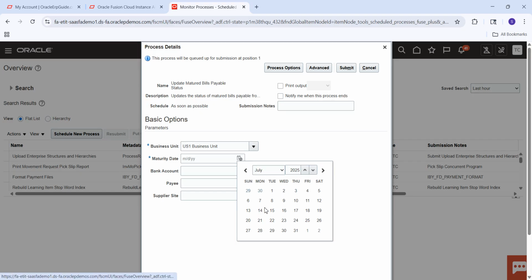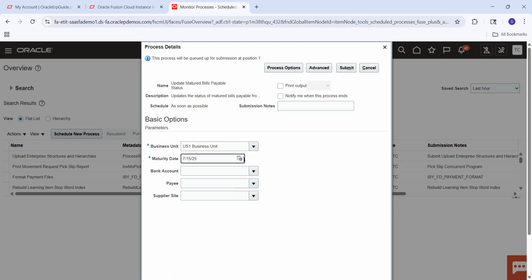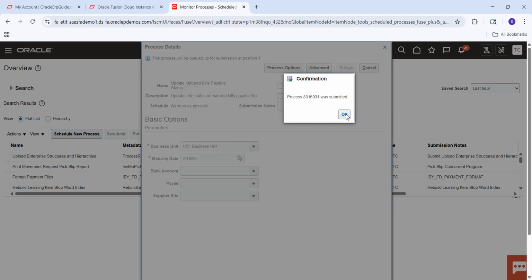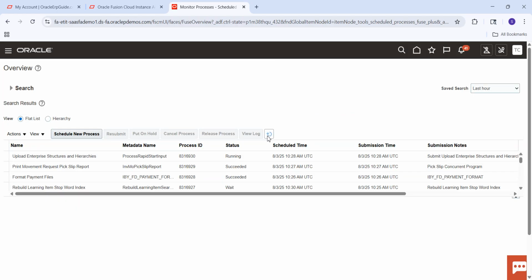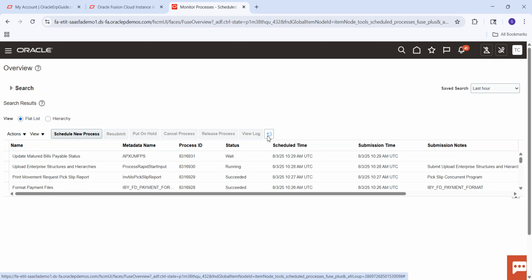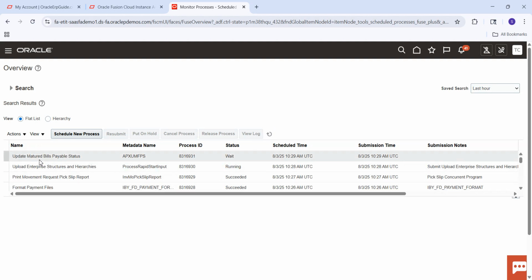Maturity date will give July 15th, that is the maturity date for our invoice. Submit. It submitted the program.